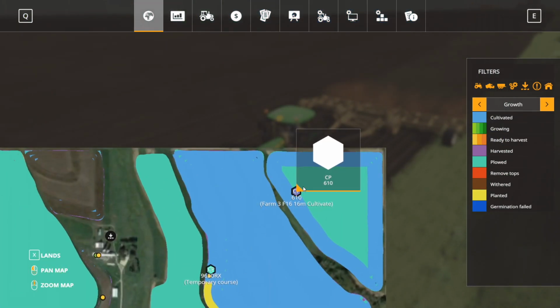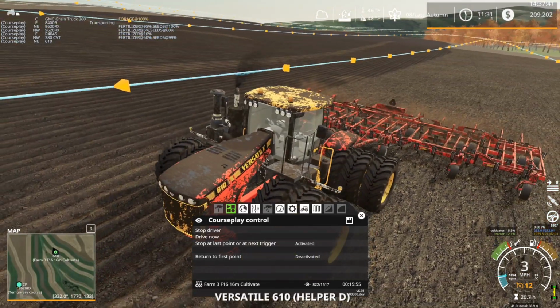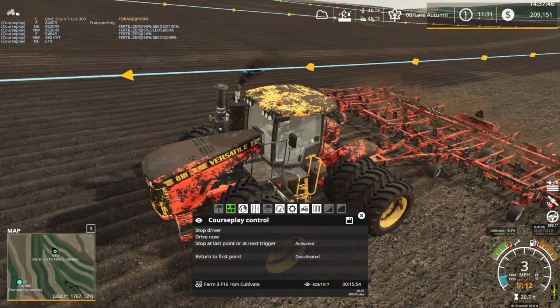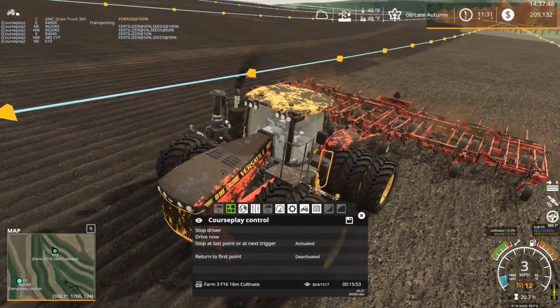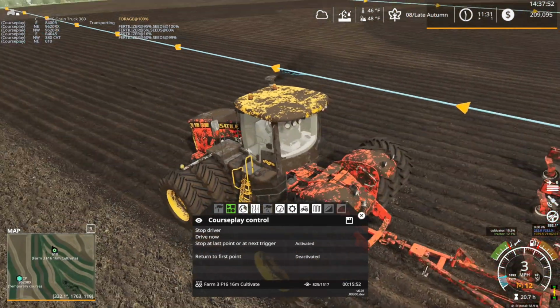610 is working on cultivating here. How much longer we got to go on this field? Because I'd kind of like to get to the big field. Oh, my. Can we go faster than this? Come on, 3 miles an hour? Seriously? Come on, of course, pull the plug out of it, would you? Why is this going so slow?